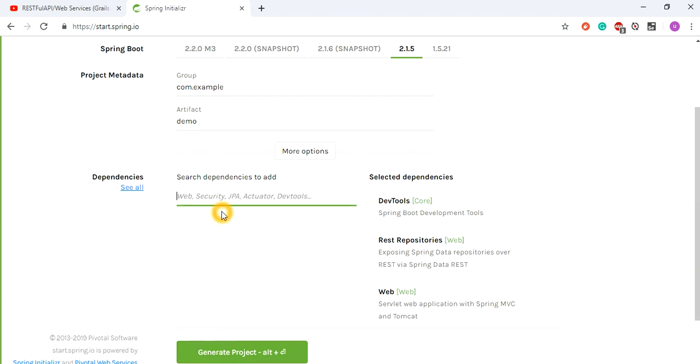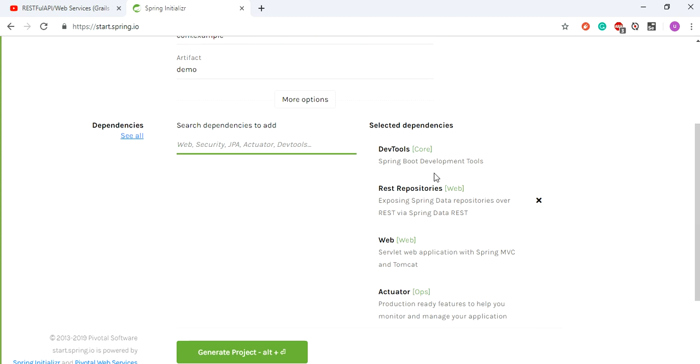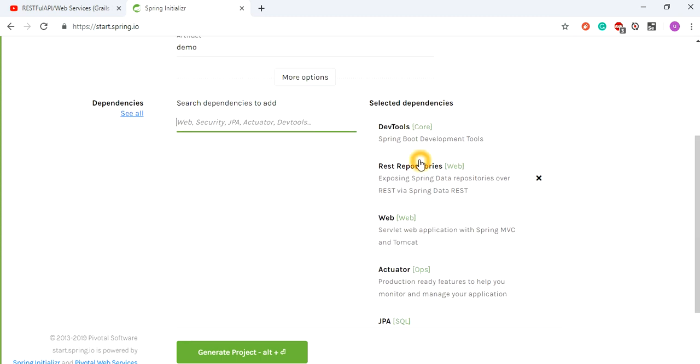The actuator, and then JSP, JPA you need, and then the PostgreSQL database driver. When you create all the dependencies, they are injected properly. For our case we need those things. DevTools means when you write something, it automatically compiles the code, and REST services generate the REST requests, and web means the parent container contains the embedded Tomcat. The actuator, in production level, lets you see all the information about your deployed applications, like application status and application metrics, and how the application is loaded, and that kind of information.